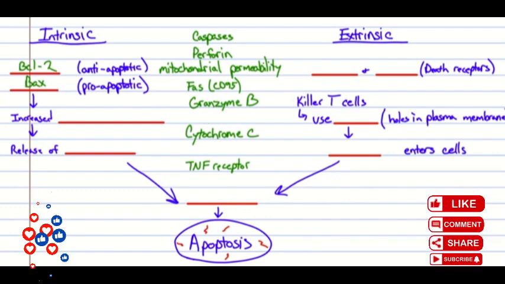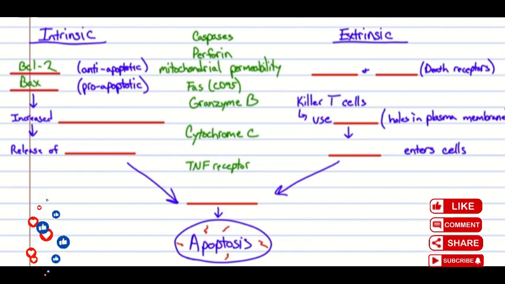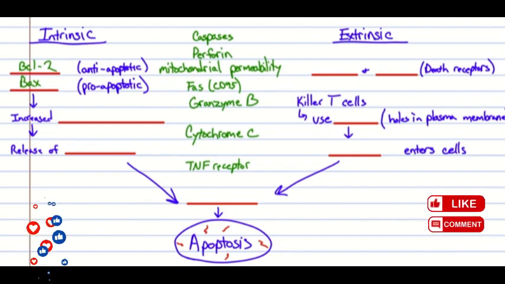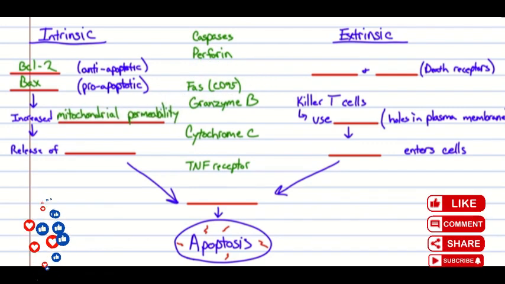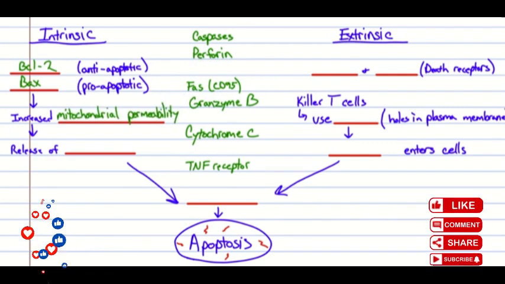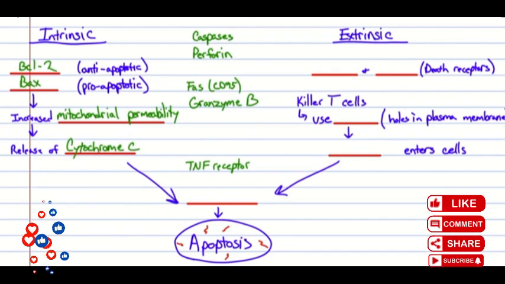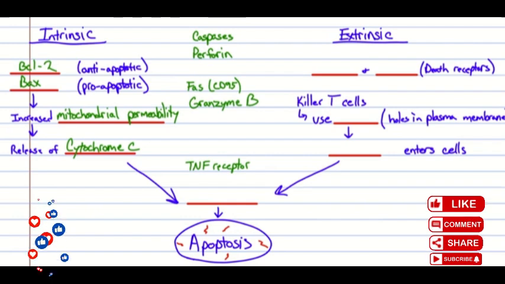So if something activates BAX, then you're going to start this whole cascade down. So if you get BAX that's stimulated, you're going to get an increase in what? Remember, this is going to be the increase in mitochondrial permeability. And you don't want to do that, because once you get mitochondrial permeability up, you're going to start spewing cytochrome C all over the place, and that's going to lead to further initiation of apoptosis.